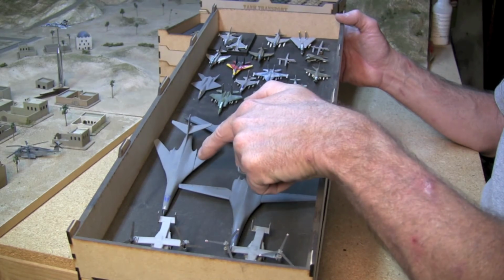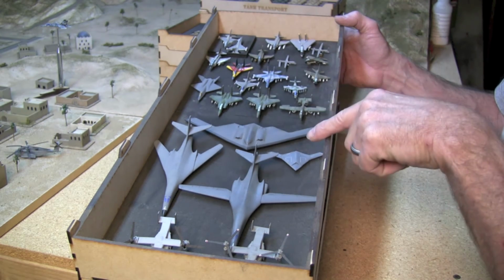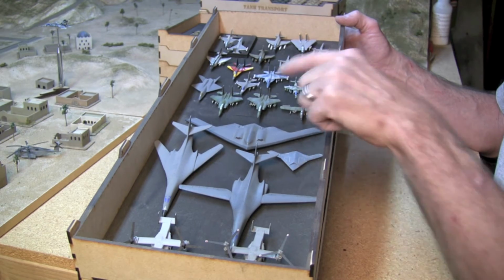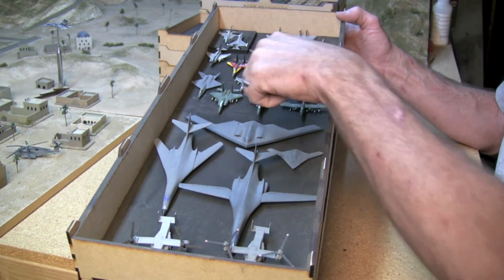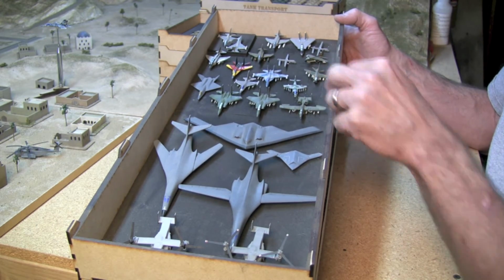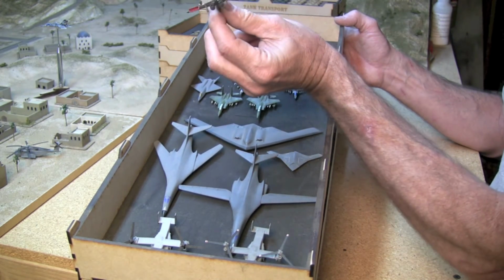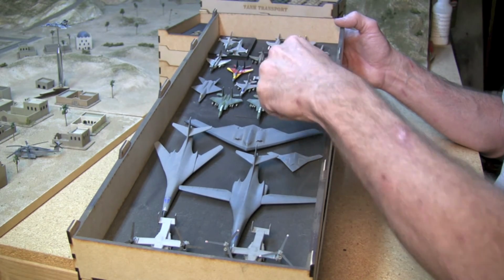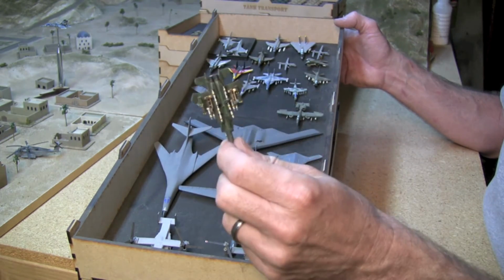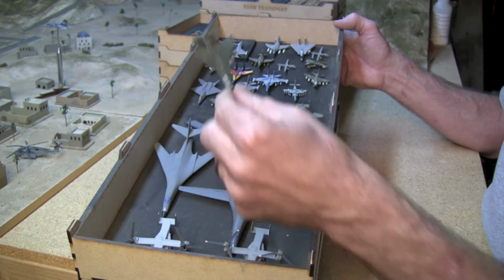a couple of B-1 bombers, or an unmanned combat air vehicle, UCAV, a B-2, a couple of 15s, A-10. I've got a couple other A-10s somewhere, I'm not sure. This one's pretty highly modified with the split flaps and all the loads and everything. My 2 F-15s have fairly detailed loads on them, and this one has landing gear.